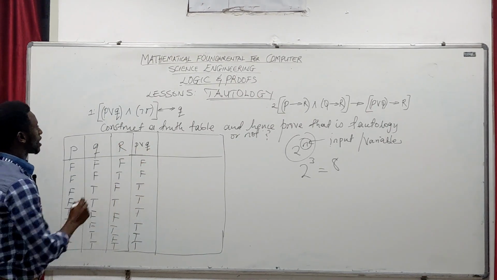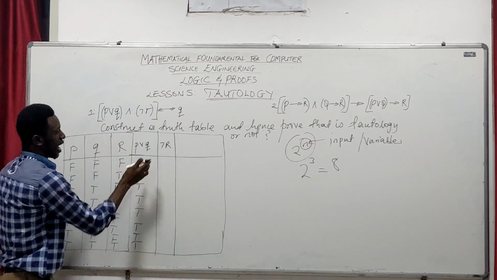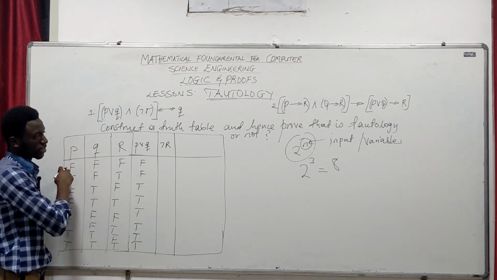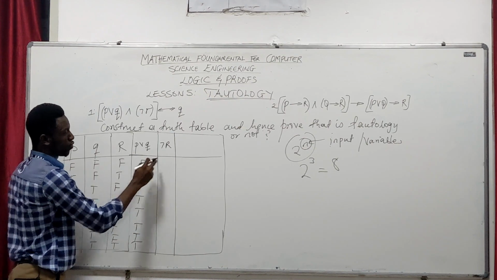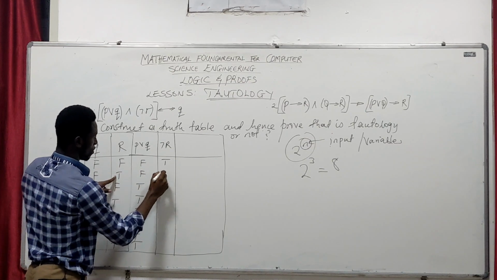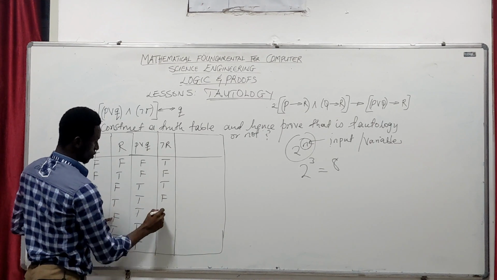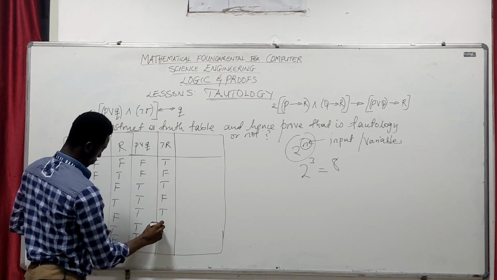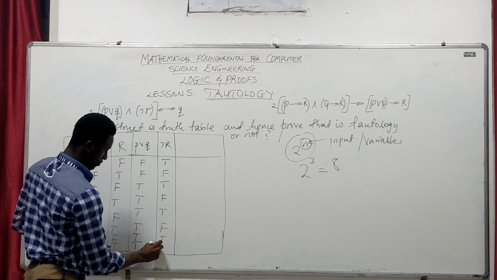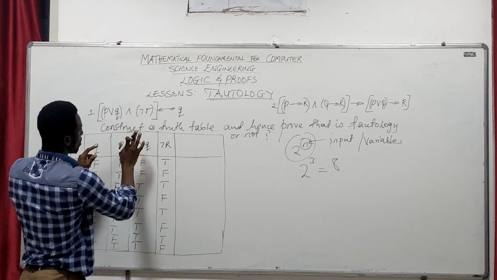So now we are done with this first OR gate. Now let's come to negation R. Negation simply means not. So if we have false, negation of this false will be true. So let's see here. This one becomes true. This one becomes false. This becomes true. This becomes false. This true. This false. This true. And this false. Okay? So now you can see these two, 1 and 2, have already been completed.